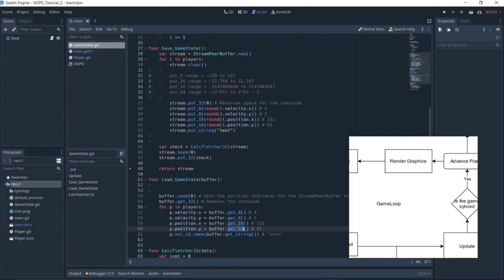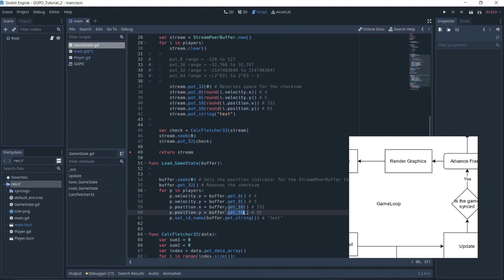So let me make you some example code. Actually, no, I can just show you in the debugger. So I'll just show it to you in the debugger. So I'll go through it.